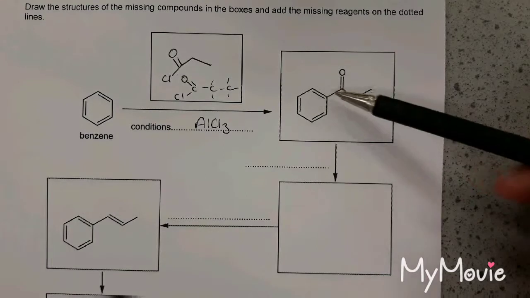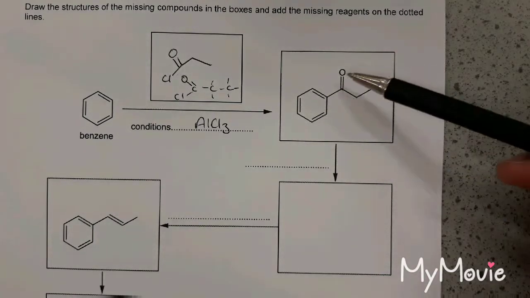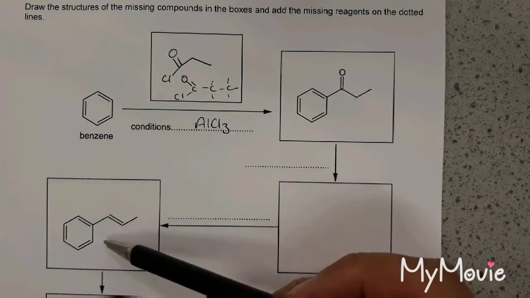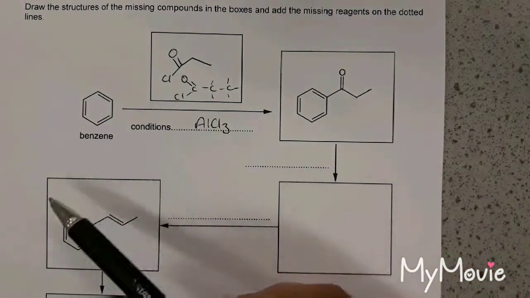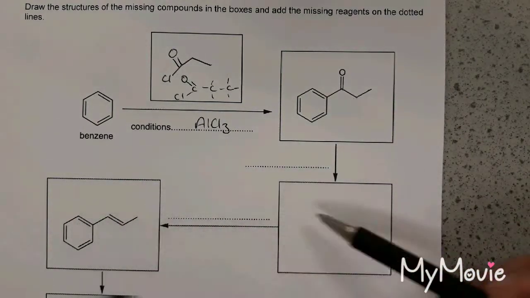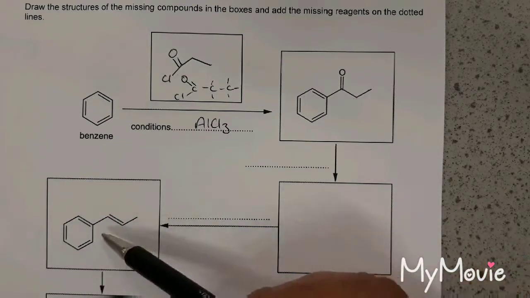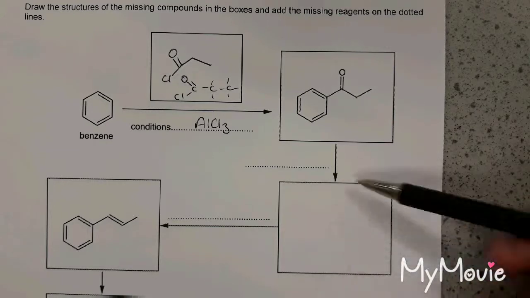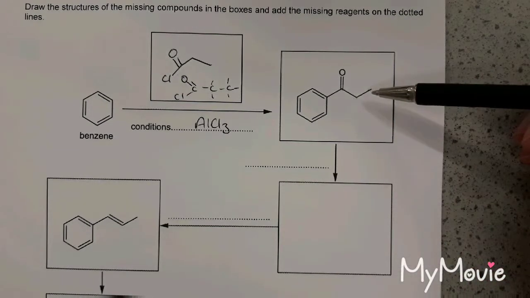How do I now get from this ketone through to an alkene? So you've always got to think backwards. In what ways can I make an alkene? What can be turned into an alkene? Okay, and then think from there. Well, from there, can I get that from my ketone?